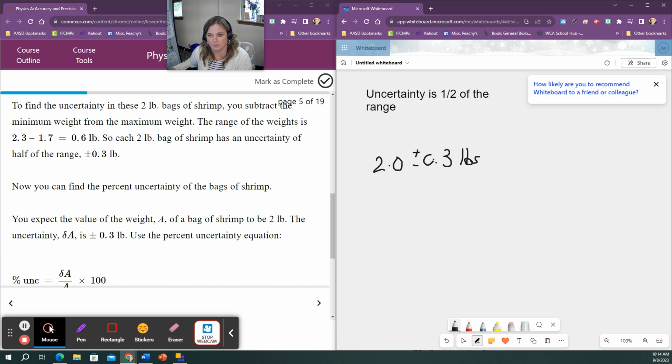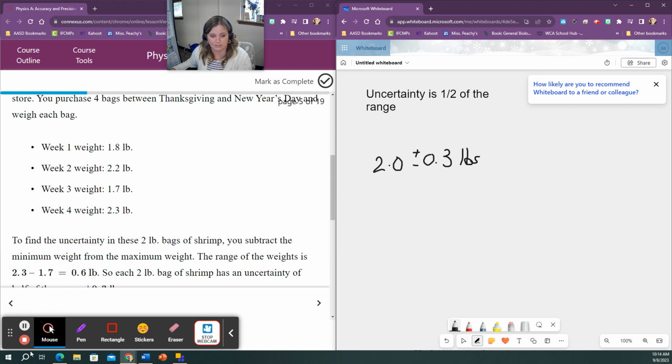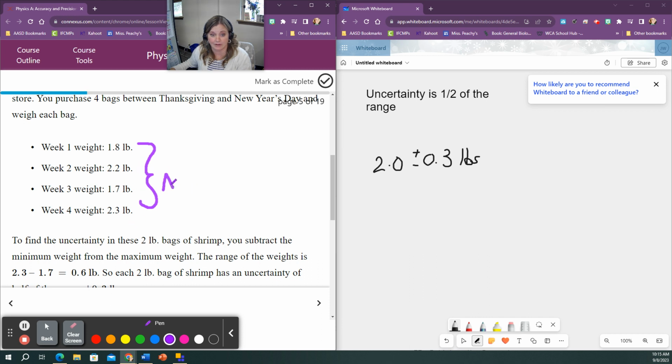Now, often you'll put a 0 as just a placeholder there to make it so that the decimal is visible. So how did I get to 2 pounds? Well, we know that the bags came in 2 pounds, but that's not really the best way to do it. The best way here would be to take all 4 of these, add them together, and then divide by 4. So you're getting the average. So the average of all of your measurements is actually 2.0 pounds, okay? That's how we got that number.